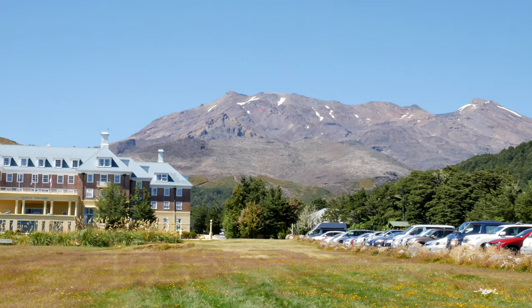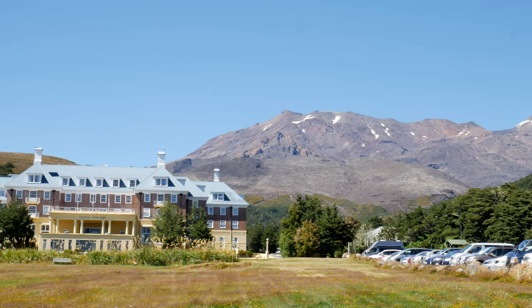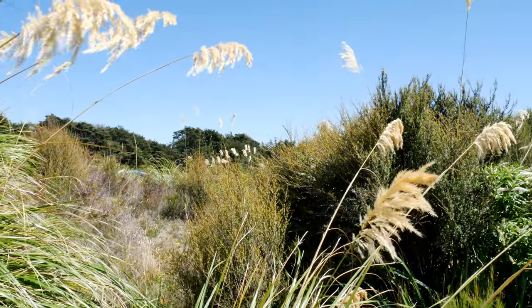The Tongariro Alpine Crossing is the second day of this two to four day circuit. Some people do it two days one night, three days two nights. We're going to take it slow — four days, three nights around the active volcano Tongariro. There are views of several other active volcanoes in the area, lots of interesting volcanic geological features, and stunning stark landscapes. This 43.1 kilometer circuit is one of the best hikes in New Zealand, which is why it has earned the designation of one of the Great Walks of New Zealand. I am super excited to tackle our first trek on an active volcano.